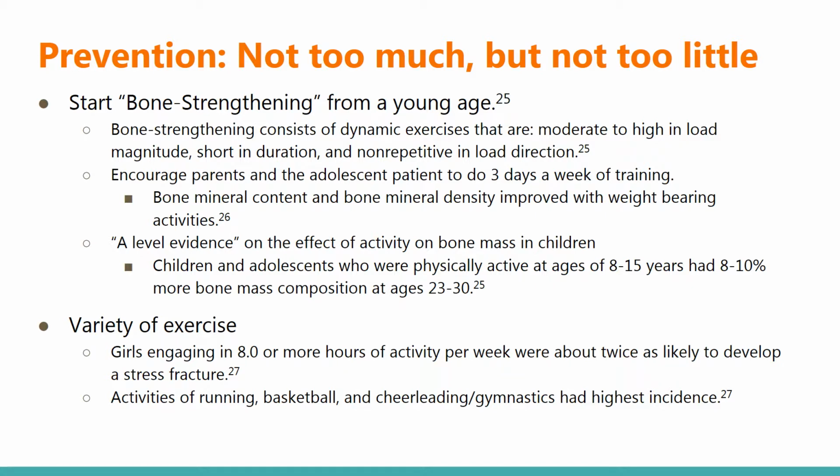Although it has been shown how helpful activity is, it is also important to warn patients and parents on the effect of overtraining. One study found that girls who engage in 8 hours or more per week of activity were about twice as likely to develop a stress fracture than those below the 8-hour threshold. The activities with the highest level of injury included running, basketball, and cheerleading or gymnastics.